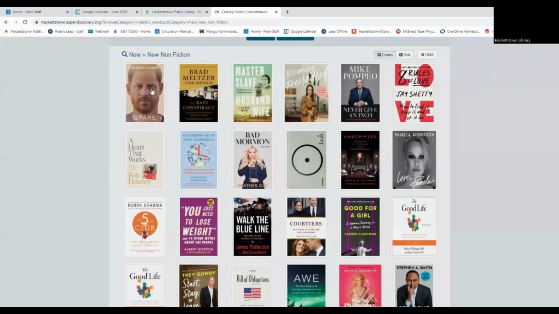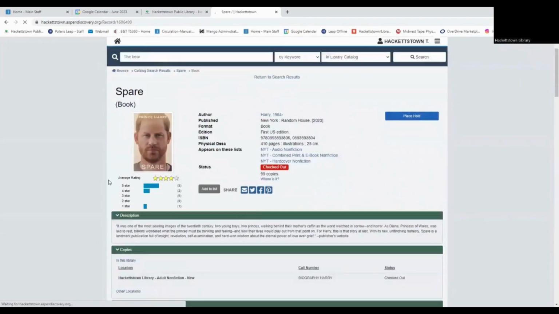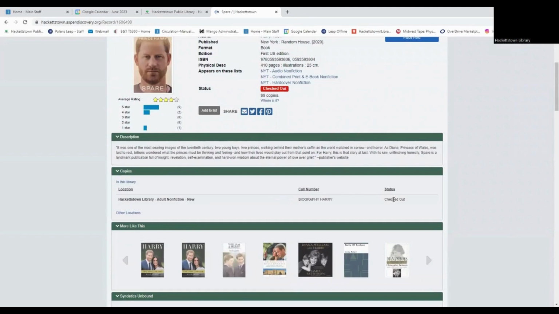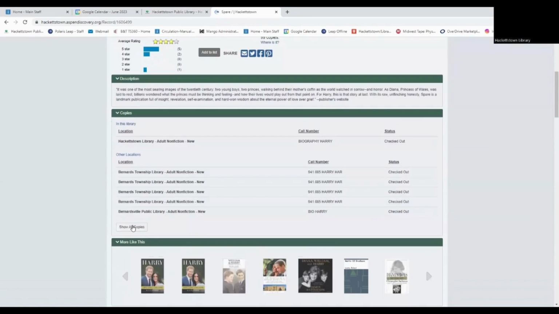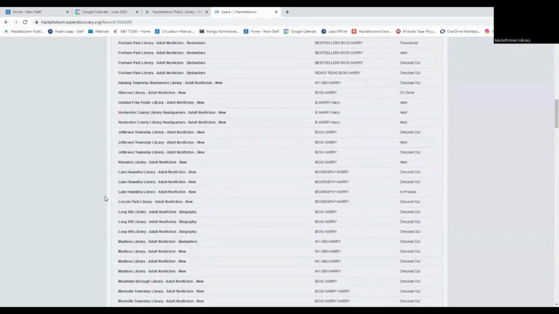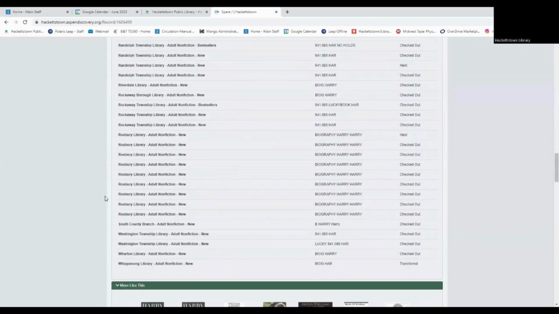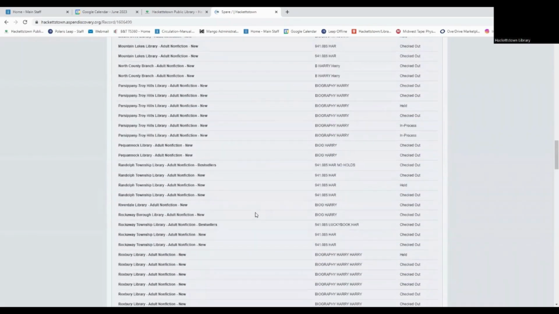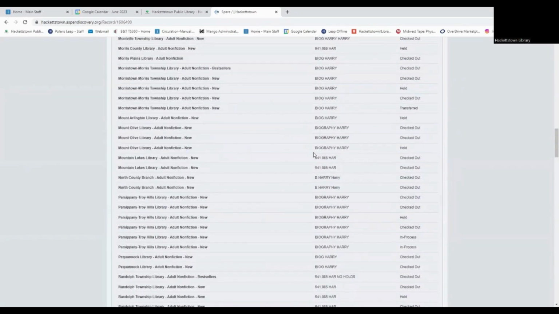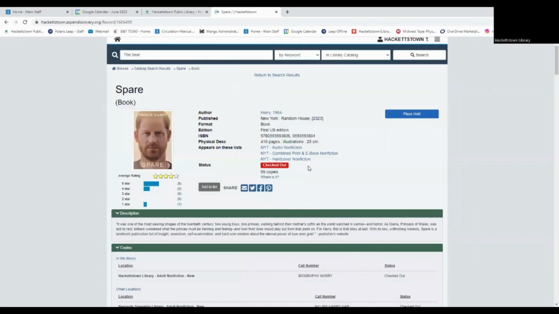However, I'm pretty sure there are a lot of copies of this in the system. So you can see if you go back to book, and you can see our copy is currently checked out. But if you go to the other locations and show all the copies, you could see just how many copies of this book there are. So even though you're 400 and some odd, there are so many copies that each of these will go to fill holds. So eventually you will get it. Won't take as long as you think.